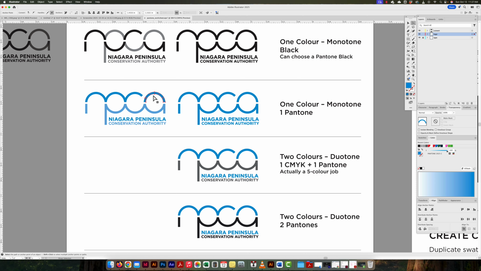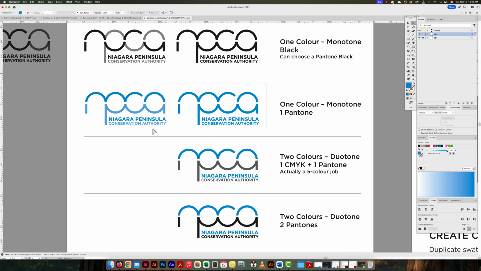If I click on a color and I'm in the color panel, this big T shows up, and now I could show less ink or add more ink, bringing it all the way down to white, because when you tint something, you're adding white. But in the world of print, when you tint something, you're actually showing the paper beneath it. So once again, if I lower the tint, I'm not really adding white to the ink. I'm just taking away some of the blue, so the paper underneath shows through more. So that's how we tint in Illustrator.